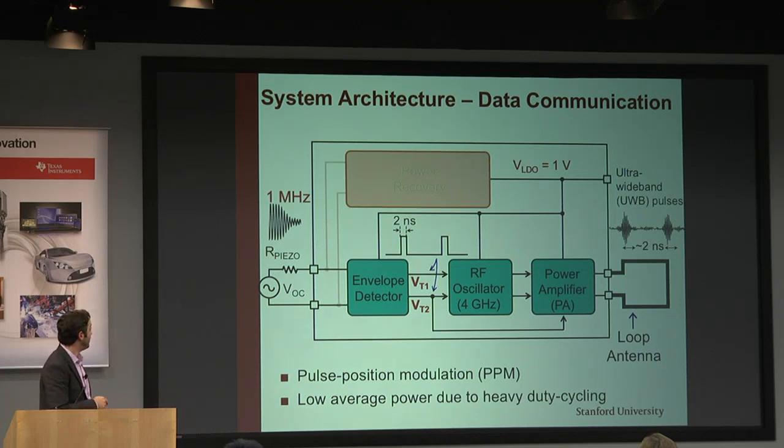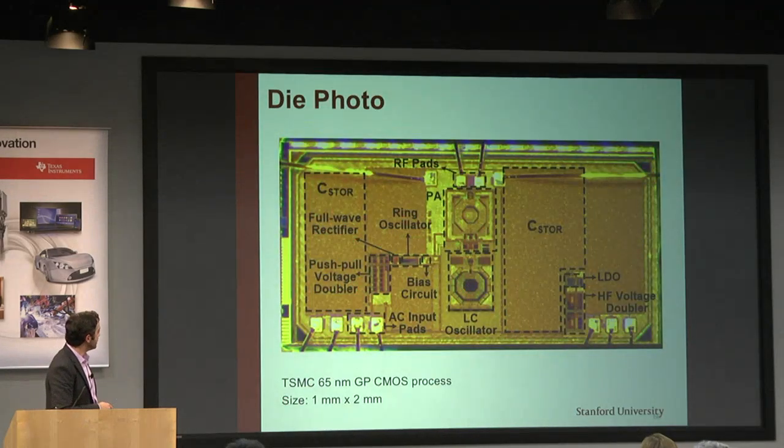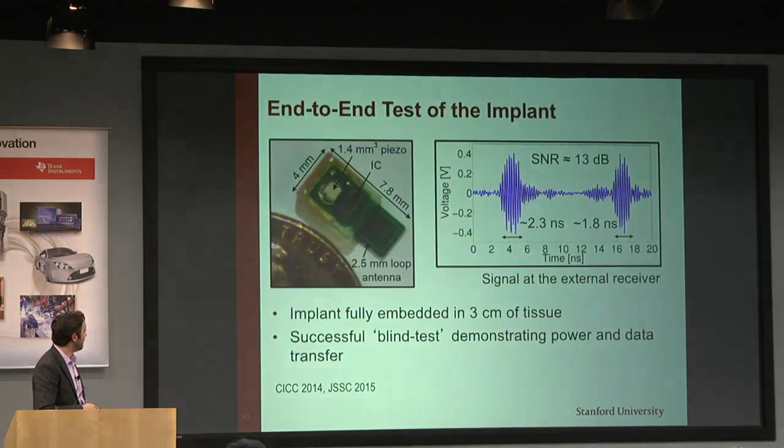Not a lot you can see here except for the RF link. The inductors always show up, so that's interesting. This is our first sort of packaged implant. It was interesting looking back at this. So 4 millimeters by 7.8 millimeters. You have an antenna that's sitting on the edge that's doing the wireless uplink. And you might ask, why did you use RF for uplink? Didn't you just say RF is bad?